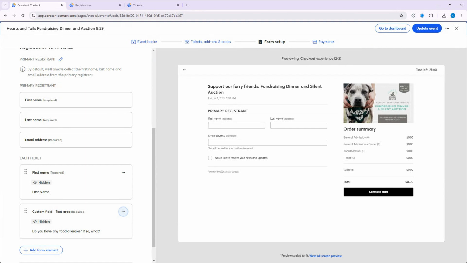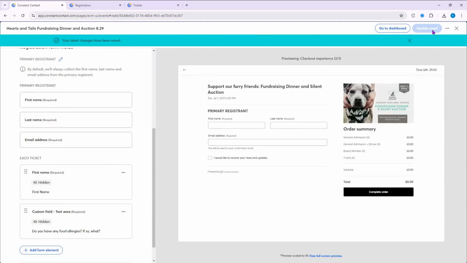Melissa asks, is there a guest list of registration for day of event check-in, or do you suggest we download and print out the guest list or use that on an iPad for a digital check-in? Honestly, you could do it either way. You could print out the guest list and maybe just check, next to each name. But you could also pull up your account on like a laptop or try it on your iPad. With the smaller screen, it might be a little bit harder to navigate. But then there is that check-in option. So you would just have to find them on your reporting page and then do the checkbox to check them in.